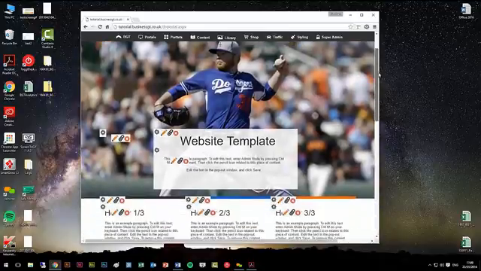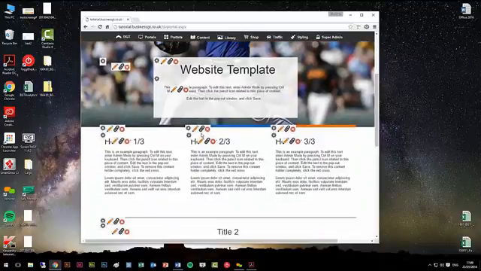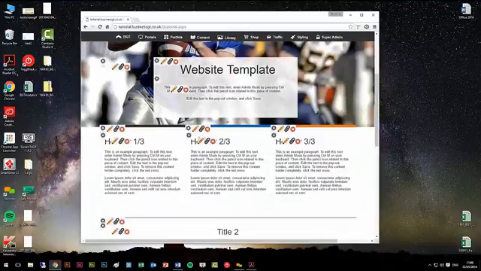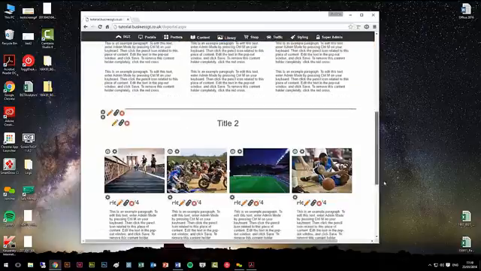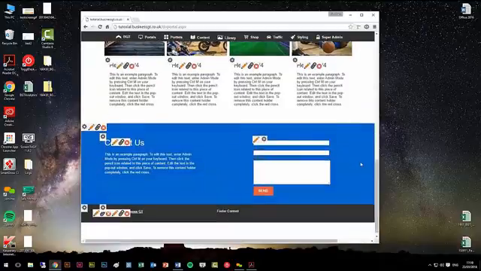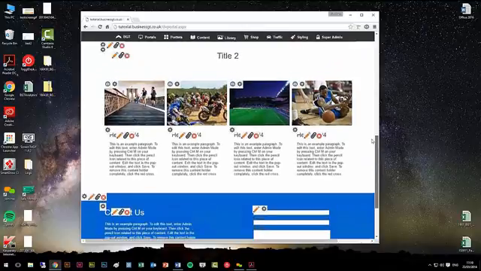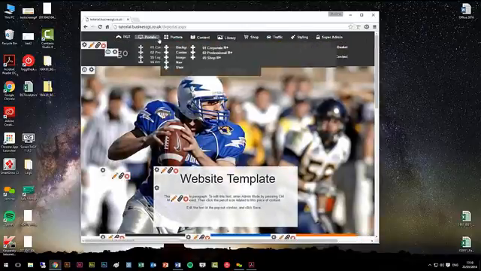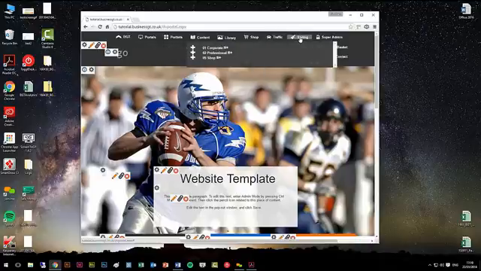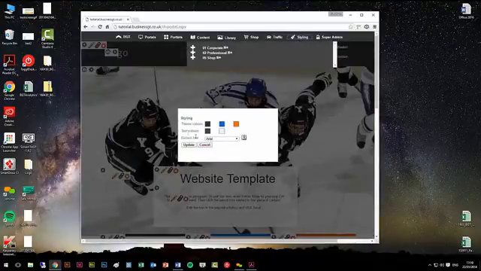So for example, you can see within each of our website templates that we've got colors spread throughout. In here, I've got a dark color, then a blue, then an orange. At the bottom of the page, I've also got a blue section down here. Now, if I want to change this website to match my brand, what I can do is, in the admin bar at the top of the page, if I click Styling here, this will bring up this little styling toolbox.